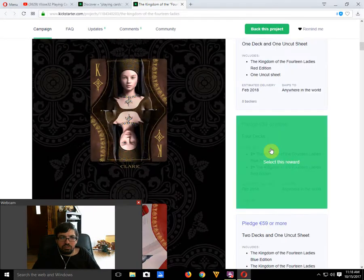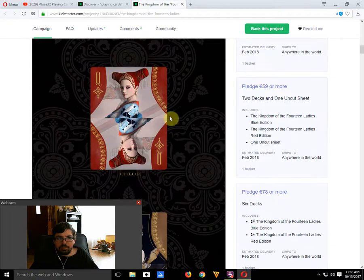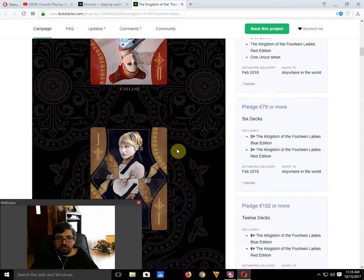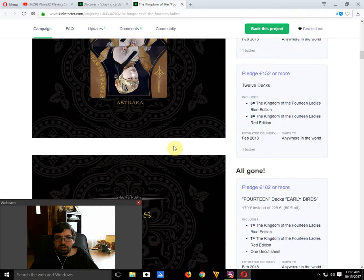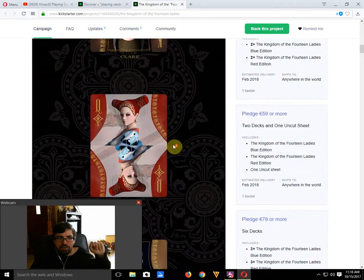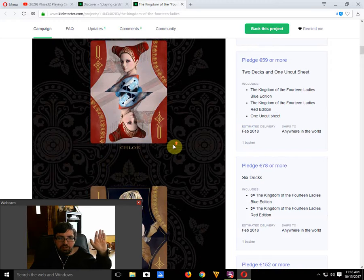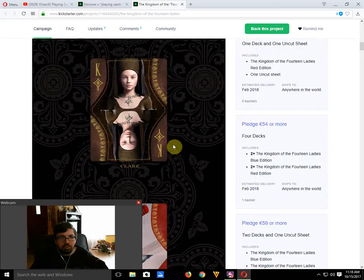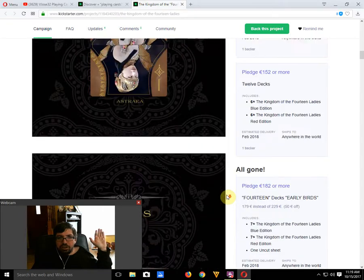These are the court cards. I actually think they're decent. I don't like that there's different colors and a background for each one, though. It should be, keep each suit with its own color background, as far as I'm concerned, instead of having three different colors for each court card in the diamonds, as you can see. Also, the artwork is good. It's very nice compared to some of his previous decks. I wonder where he got it. However, why would you cut the woman off right at the bust? If it's all about the ladies, why are you cutting off most of her body?